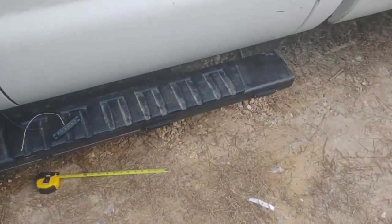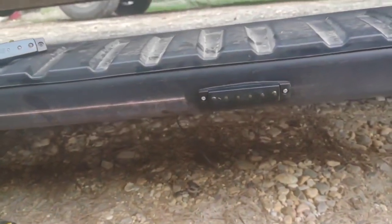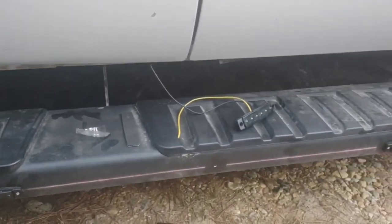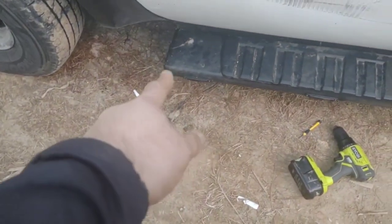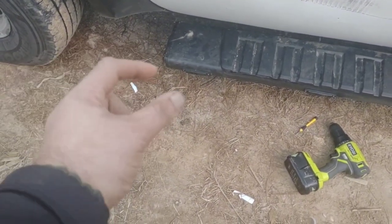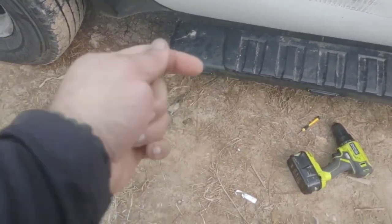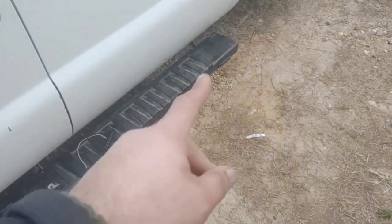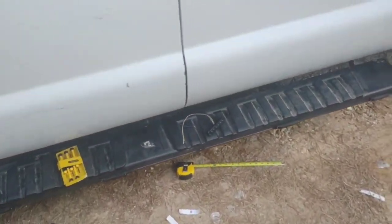So far I have these two installed, and then I have these three installed — one, two, three — and I'm working on the sixth one right now. Because there's a molding inside where the top cap is, I had to come back three inches. Because I came back three inches on this side from the very end, I came forward three inches on this one, and then I got these two front and rear installed.